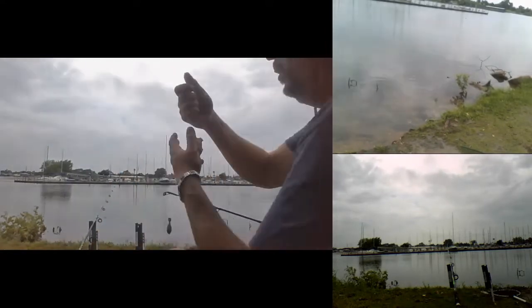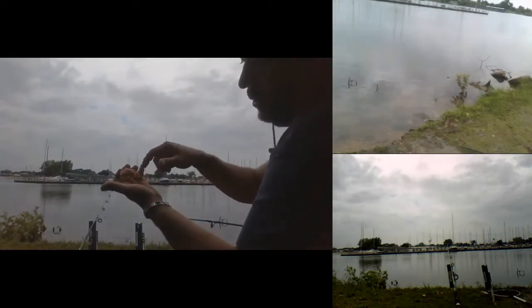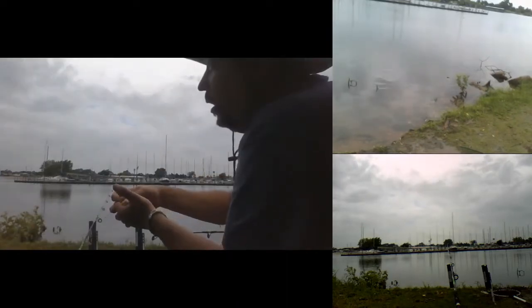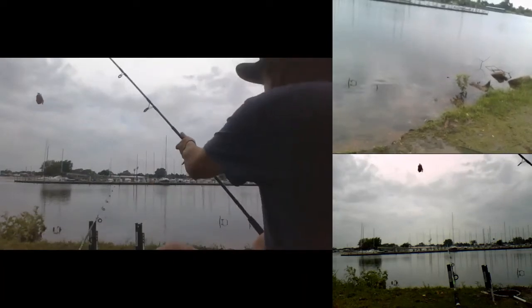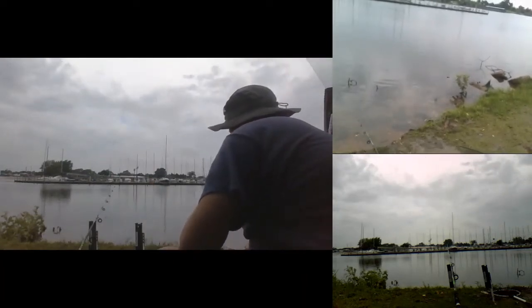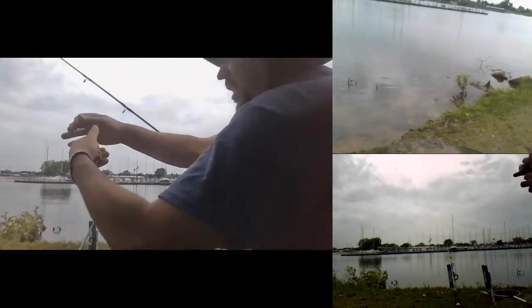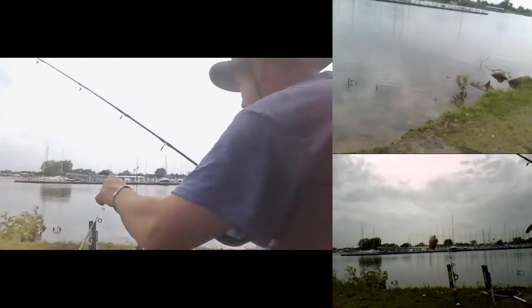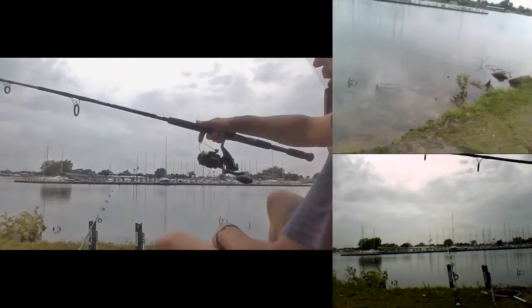Not bad. So we take our hook from our hair rig and we just hook it into that big dough ball. The idea is that along with this corn, we have some corn here with the bait stop attached to the hook. I like to dip it in a little water first and then repack it — it just seems to help seal that outside edge to hold this together a little bit longer during a cast. We're just going to go right out in front of us here.